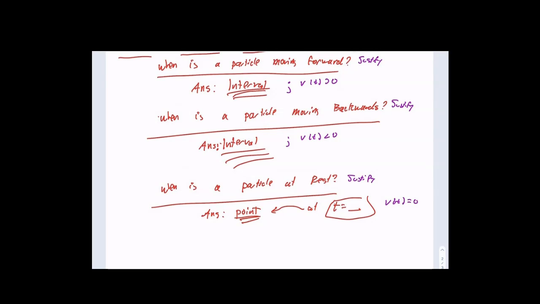And it says, explain your reasoning. All you have to say is because the velocity is positive. You can write it out in words, or you can simply say v of t is greater than 0, which means the velocity is positive. When velocity is positive, a particle is moving forward. A particle is moving forward because the velocity is greater than 0. It means the same thing.